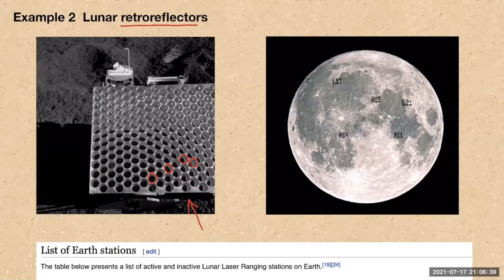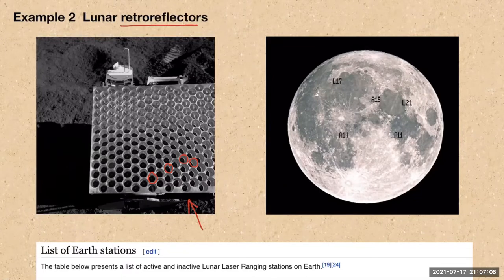What is a retroreflector? It's an optical device such that when a beam of light shines upon it, it reflects the light precisely backwards into the same direction. So if I had a retroreflector, then wherever I am, I can shoot a beam towards that retroreflector and I would receive that beam right back at the same spot. It doesn't reflect to somewhere else.